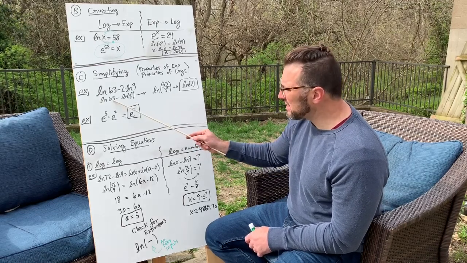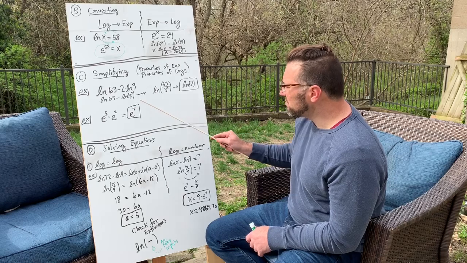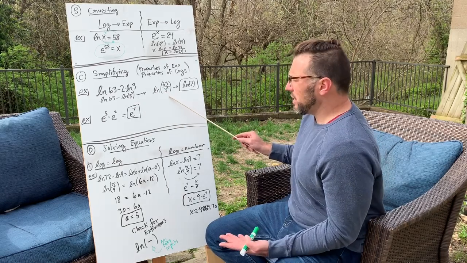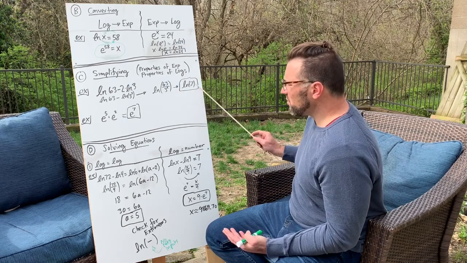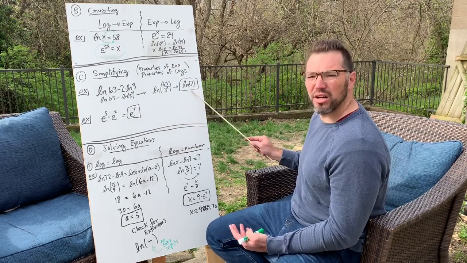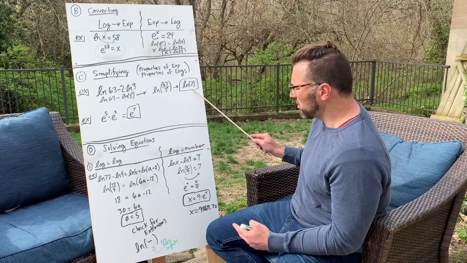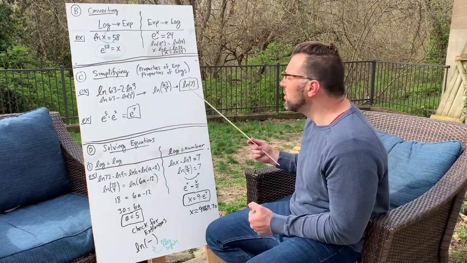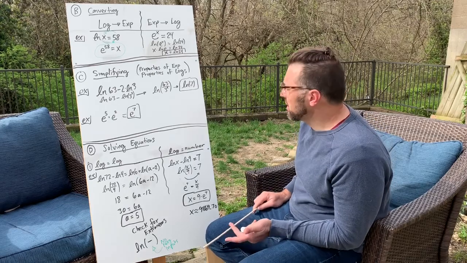And so I divided 63 by 3 squared here. 3 squared is just 9. 63 divided by 9 is just 7. Which means that this simplifies into ln of 7, the natural log of 7. If you needed to evaluate to find that value, type it into your calculator, you're good to go.